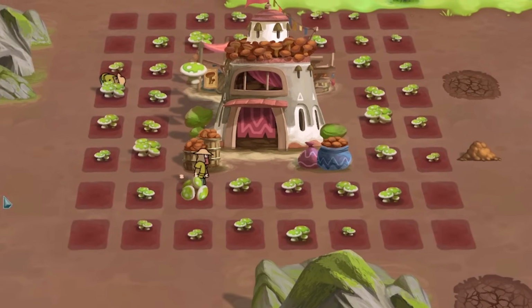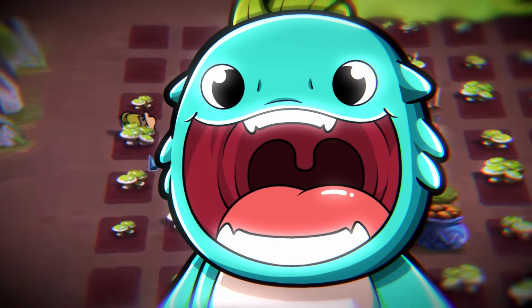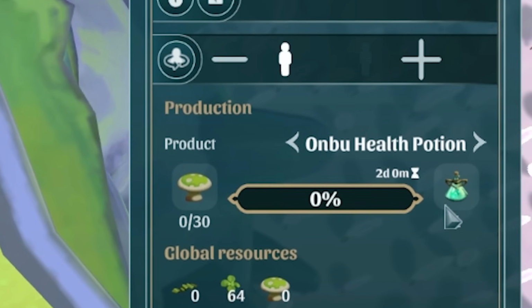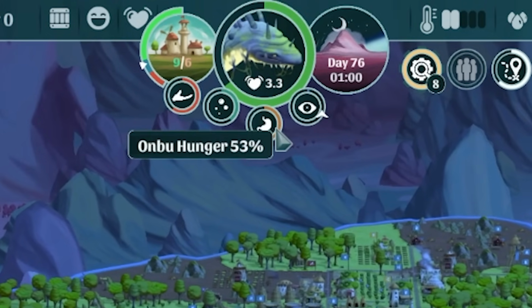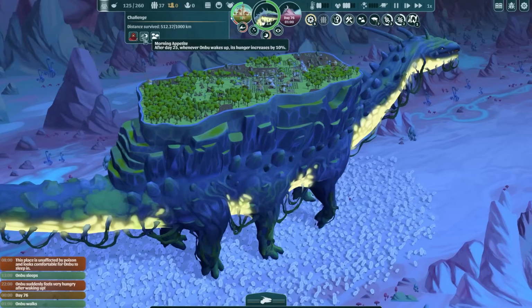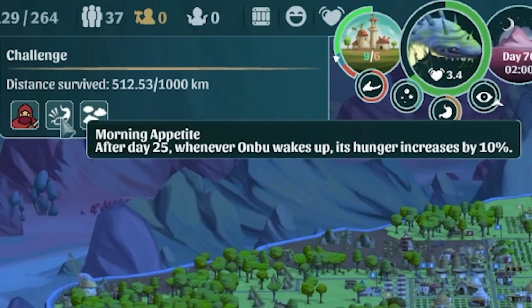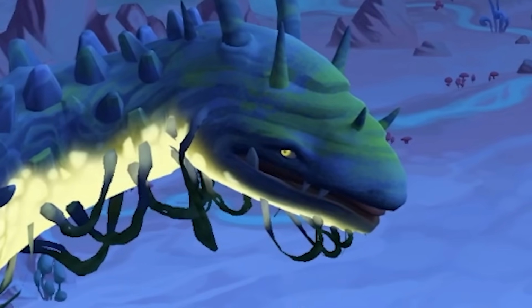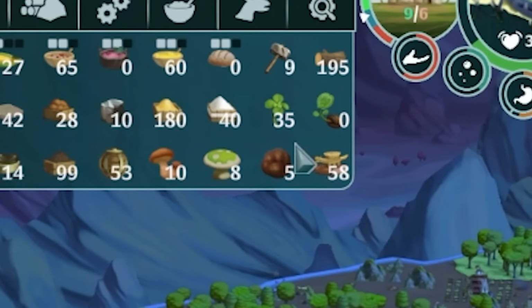It looks like we might actually be harvesting some heal shrooms. Yeah, we are. Oh, that is such good news. It looks like we need 30 of them to make 1 health potion, though, so that's going to take a little while. And Ombu's hungry again after waking up. This extra appetite challenge we took, where Ombu's 10% hungrier every time he wakes up, it really does get annoying, I've got to say. But we're doing it. We're keeping Ombu fed. We've even got some extra food waiting as well.